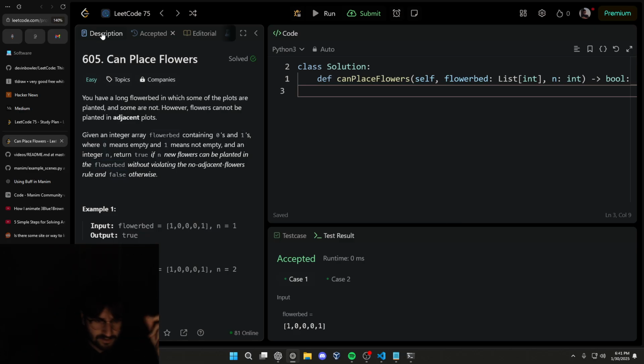Okay? Like as soon as we start, if we see a 0, we place a 1. Then at every 1, we set the previous value to 0. Okay? Just set it to a 0. And then we skip the next index if it's equal to a 1.